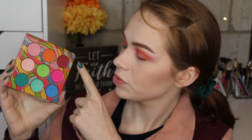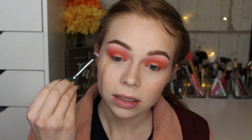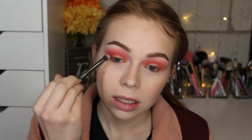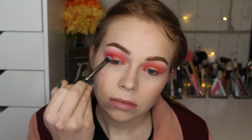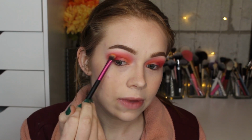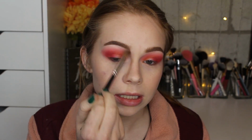Alright, now I'm going to go into this red shade right here called Vintage. And I'm going to place that shade on my outer V. And just blend it in. I'm going to go in with my previous brush and just blend out the edge of that red. And then just going back with my first fluffy brush and blending. Alright, so now I'm going to go ahead and use a light pink base to cut my crease.